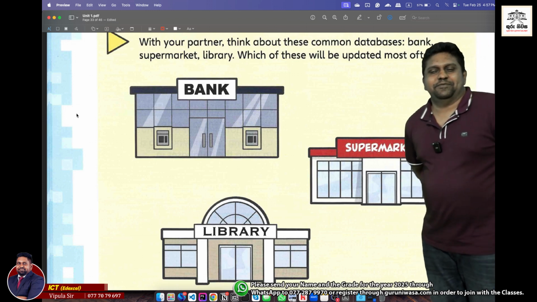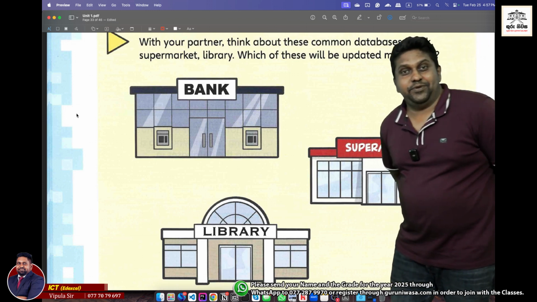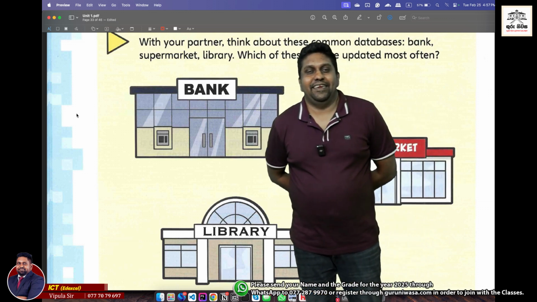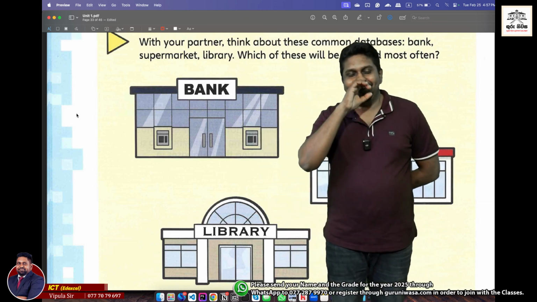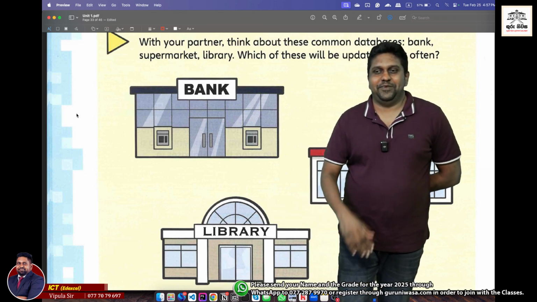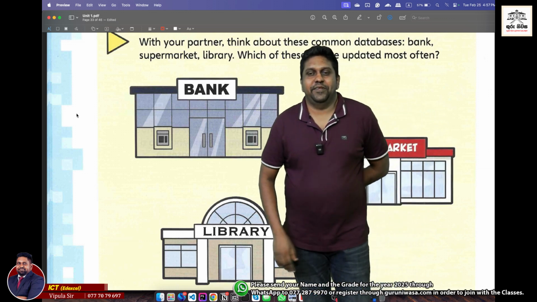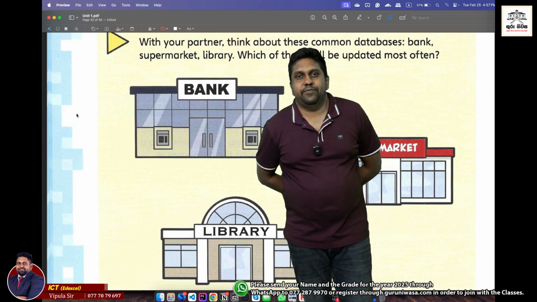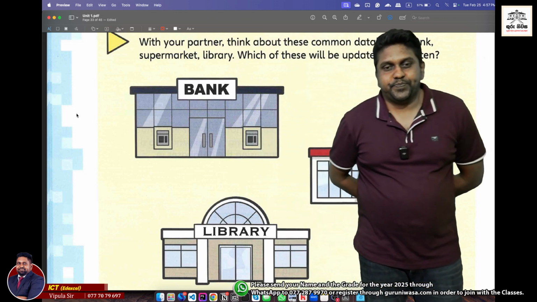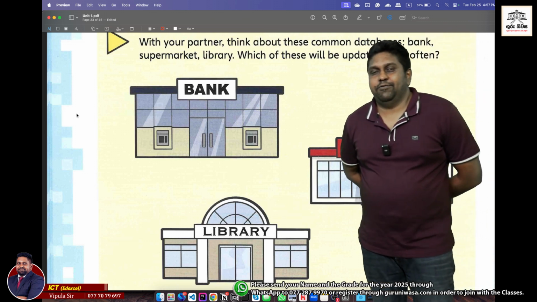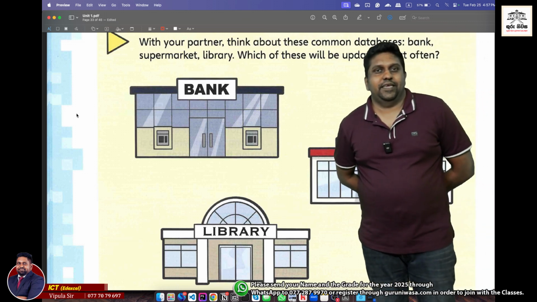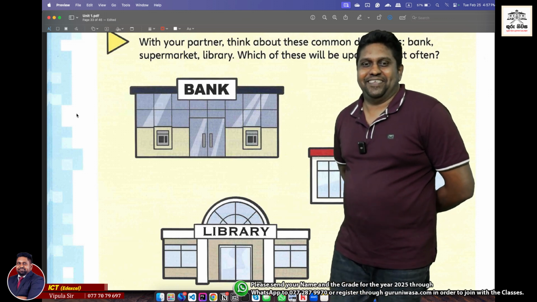So you two, Onaya and Dhiranna, just think that you are maintaining the library. You have a database, you have a software, and from there you are going to maintain the library database. How often would you get to work and change something in the database?